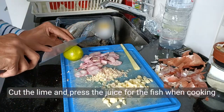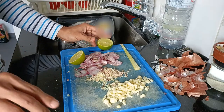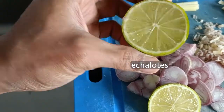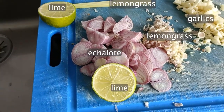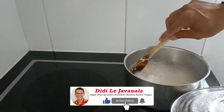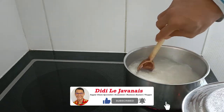Followed by cutting the lime into two and press the juice of half the lime for the fish later. This chopped garlic and lemongrass, also this eschalot, as well as the lime, are the main ingredient for the fish. Alright, don't forget to stir the rice so that it will cook equally.